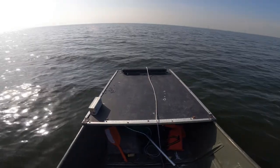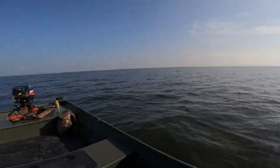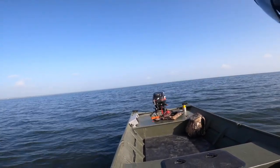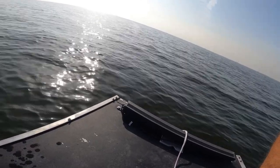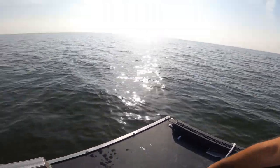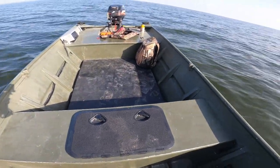Anyway, show y'all a little bit of what I've done to it. Got this deck here. It's aluminum with a honeycomb in between two sheets of aluminum. It weighs 18 pounds, not counting the angle I added all the way around, and I made the floor out of the same material. I believe it weighs 20.